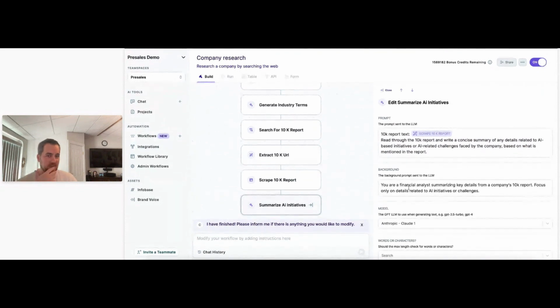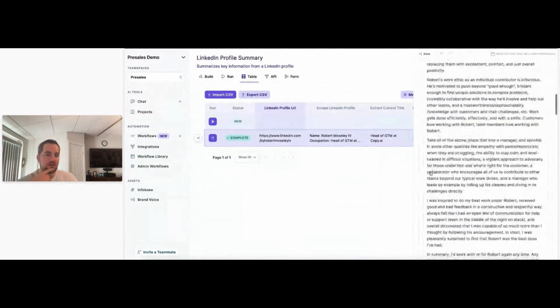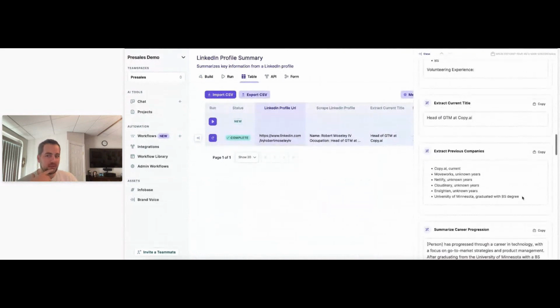So I can reference the 10K report. The reason in this one why I wanted previous companies is we have a lot of customers who load their company list into Infobase, and within an outbound email that you would want to send to set up a meeting, you could say, oh hey, I saw you worked at Netlify, and they're a previous customer of ours. So I can actually compare this sort of thing against known information about your company that you have stored in Infobase to make really, really good content, emails, whatever.